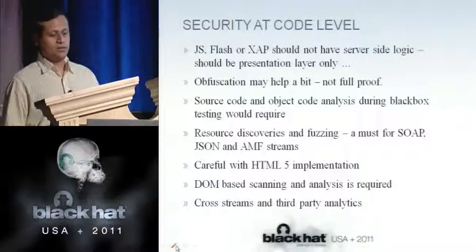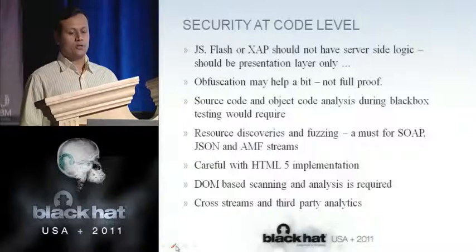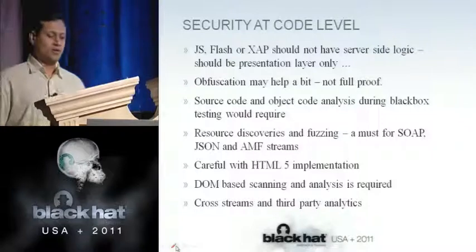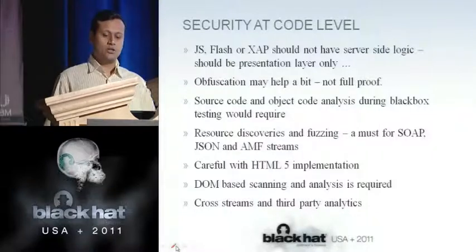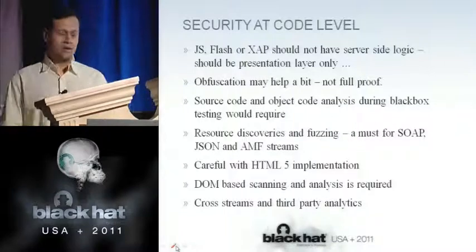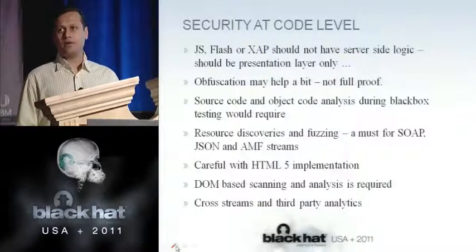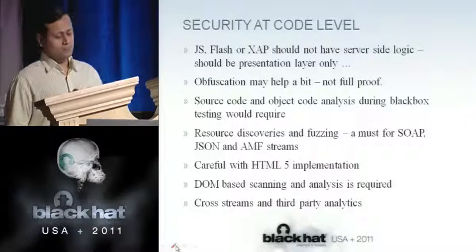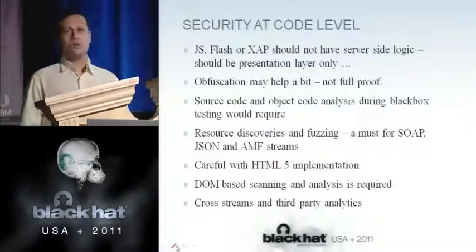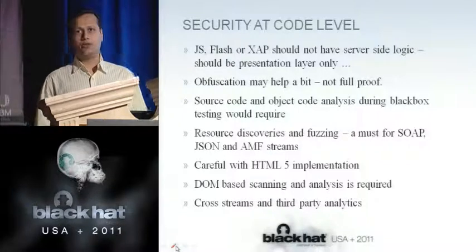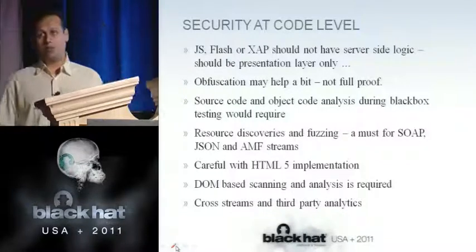Obfuscation may help a little bit, not much. Source code and object code analysis during black box testing is required if your application is using Flash, JSON and Silverlight extensively. Resource discovery and fuzzing are a must for SOAP, JSON, and AMF to identify backend issues. Be careful with HTML5 implementation, particularly WebSQL and storage. DOM-based analysis and scanning is required, to see how your developers are making their DOM-based calls, whether they're using eval or JSON parse and so on.